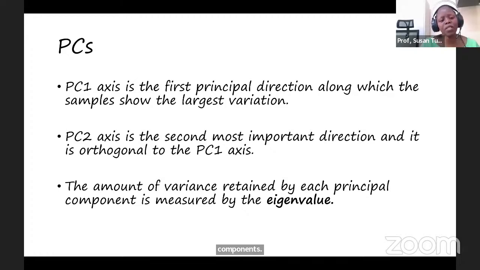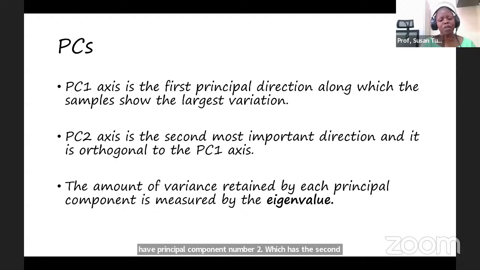So the first principal component that you choose consists of the maximum variation or the largest variation. And normally we place that on the x-axis. And then we have principal component number 2, which has the second largest variation.